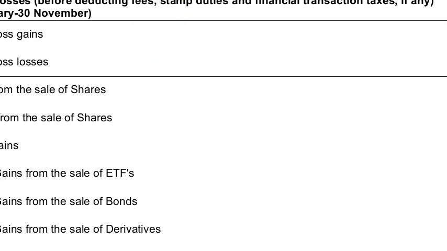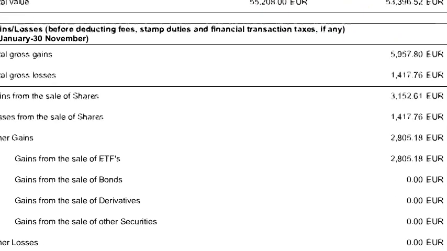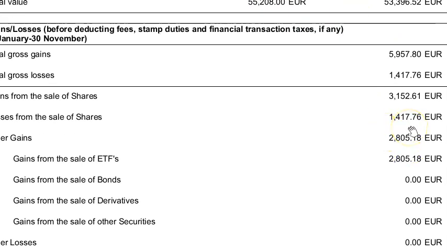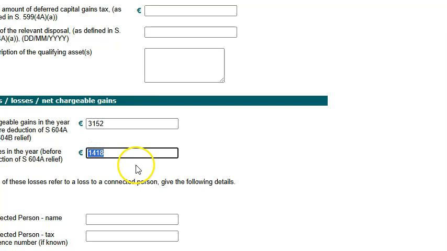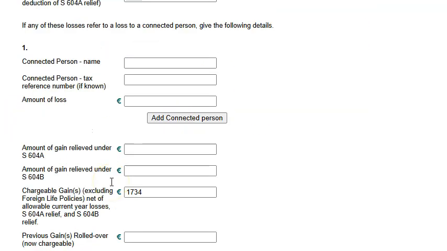Let's bring that back up. Losses from the sale of shares is to the value of 141776. So we're rounding this up. If I go back in here, 14118. Okay, so that's that. And again, you can copy and paste that and put it into ChatGPT and ask, is it correct?